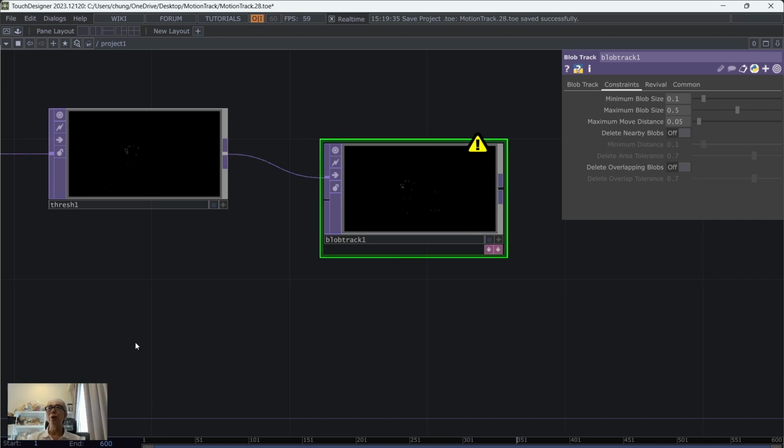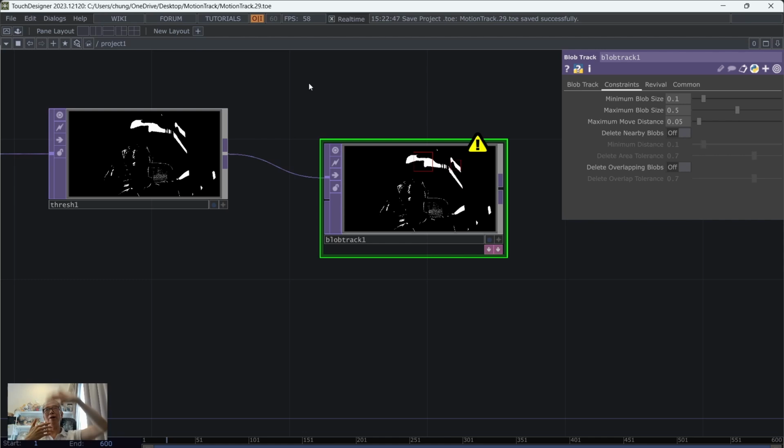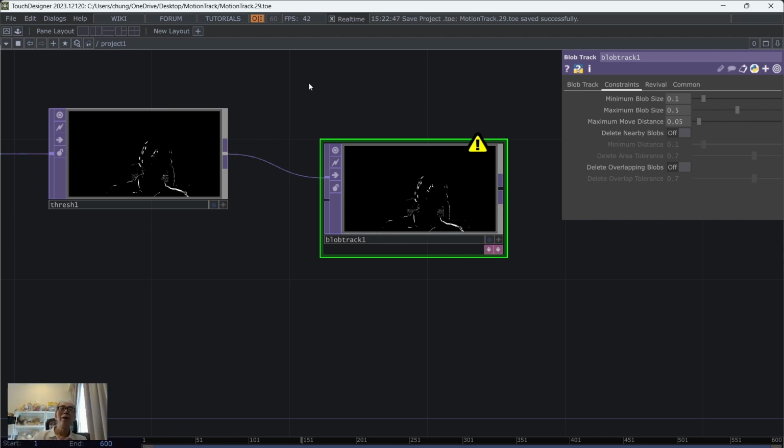And to improve the performance of the tracking, you can also give it a stationary background. In the last tutorial we mentioned if you have a stationary background, you can compare the background with your current image such that any change can be detected as something present in front of the camera against the background.